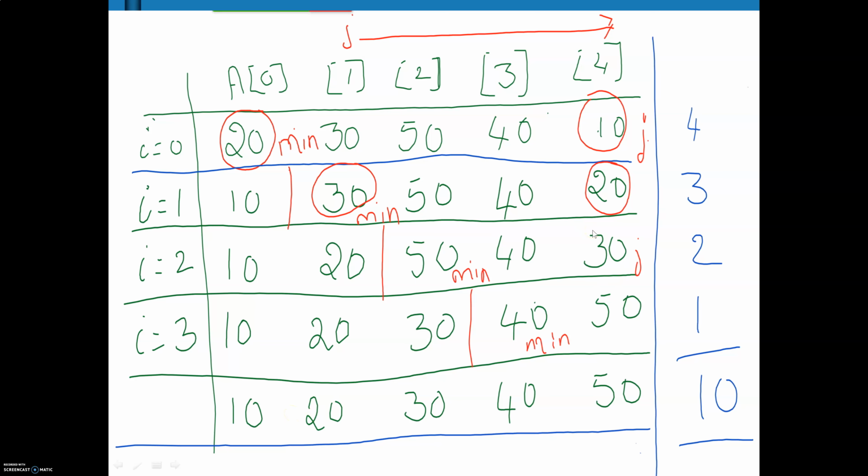In order to sort these elements, in the first iteration 4 comparisons, second 3, third iteration, that is i equal to 2, 2 comparisons, when i equal to 3, 1 comparison, total number of comparisons is 10.